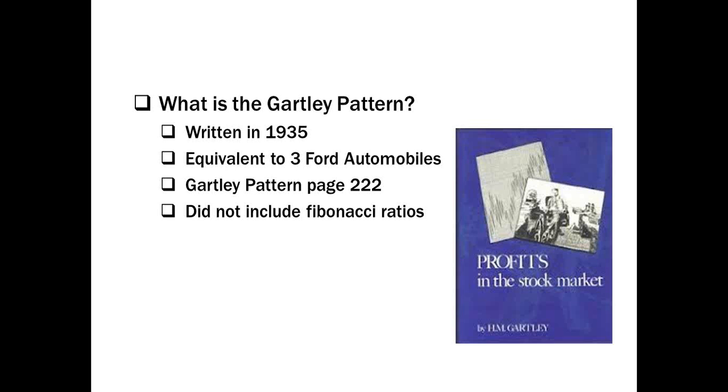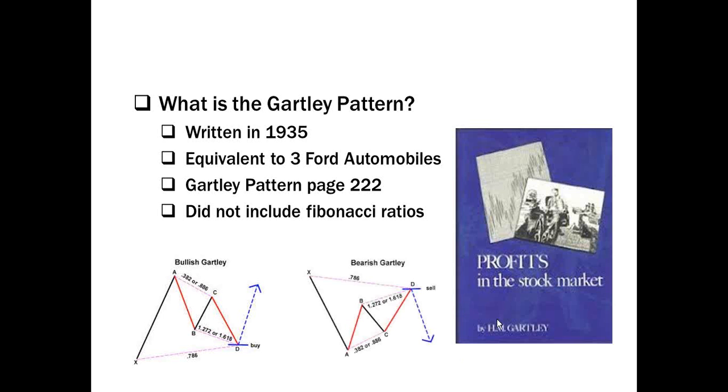I don't know what a Fibonacci is, probably where he would go with that. There's what we call bullish Gartley and bearish Gartley. So these are things that can form at any time. They can be sporadic in the market sometimes, but these can be used in any time frame, essentially. Bullish Gartleys and bearish Gartleys, they've been happening more frequently in the market on the longer term time frames.